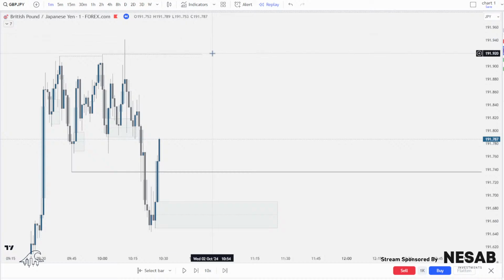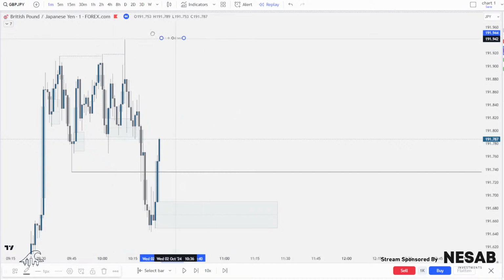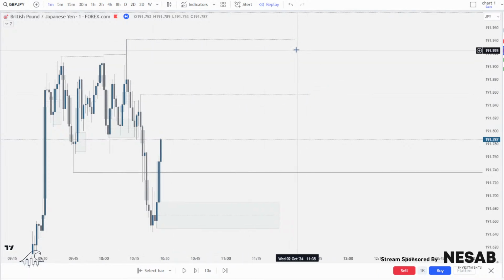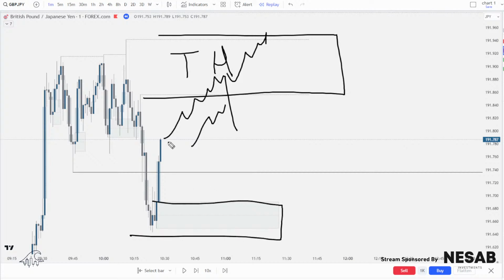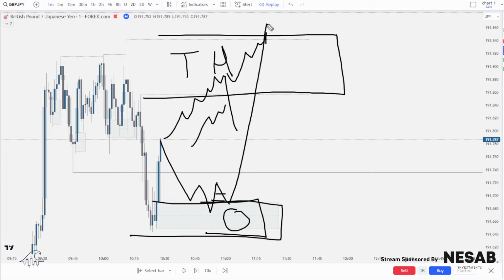Notice how we have a lot more to play with now. We have a high that we can target. We also have an internal high that we can target for short-term runs. So it gives us a much more vast area for our targets. Price can run into here or drop down, or it can run higher, or it might get partially there. But our area of entry is here. Price is going to come back in, give us a gap, and then we can get involved. So we have a very tight area of getting involved, but we have a vast area to trade within.